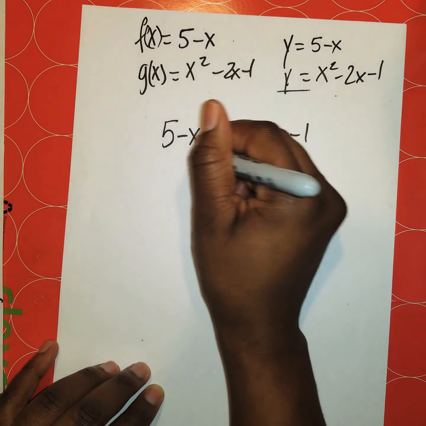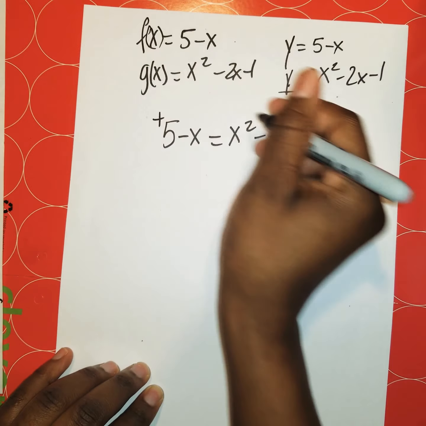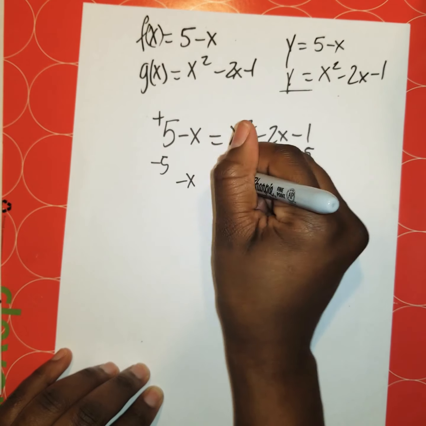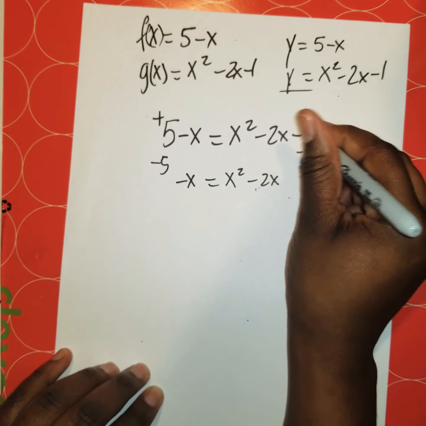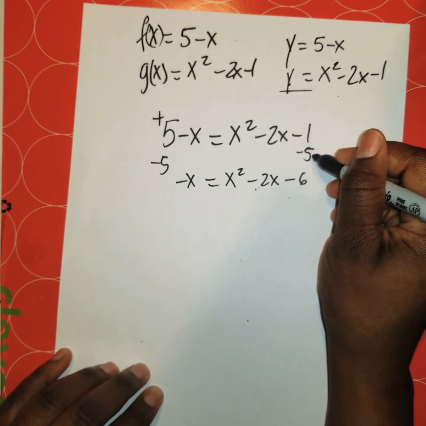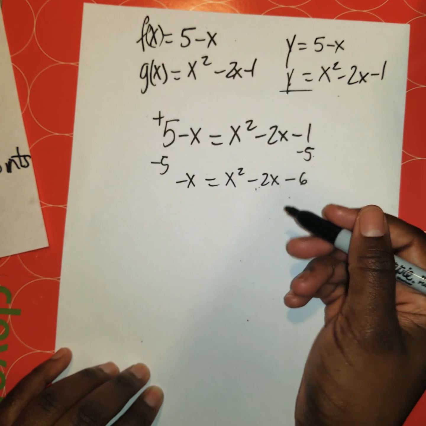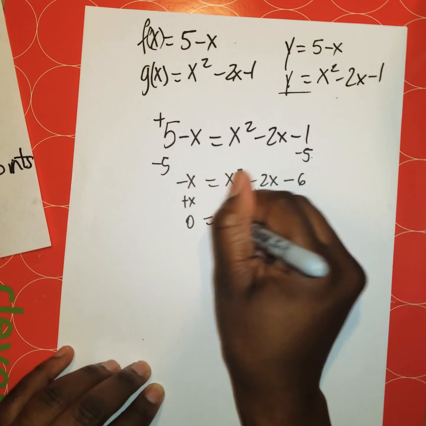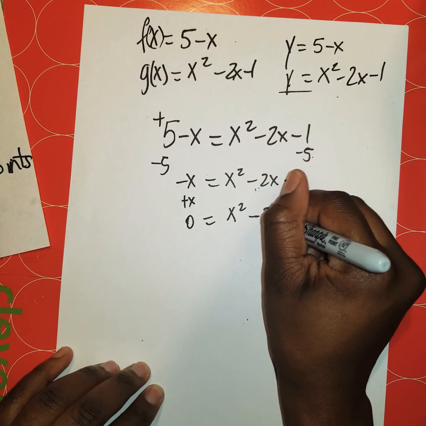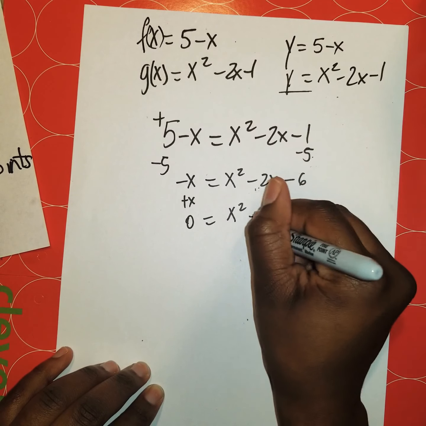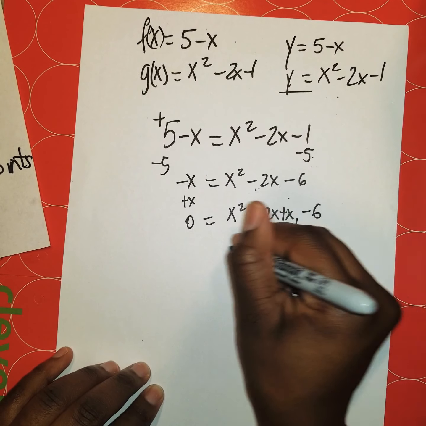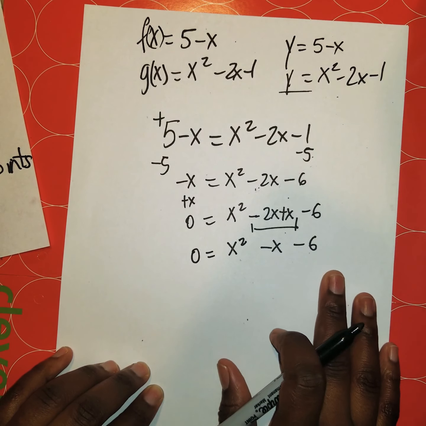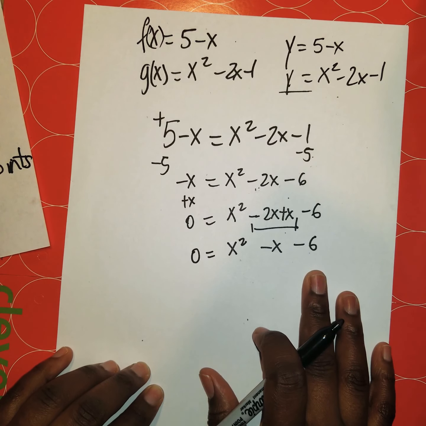From here we create one quadratic equation by bringing all terms to one side. Move the 5 first — subtract 5 from both sides — giving negative x equals x squared minus 2x minus 6. Then add x to both sides: 0 equals x squared minus 2x plus x minus 6, which simplifies to 0 equals x squared minus x minus 6. We now have a quadratic equation to solve.